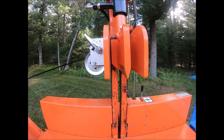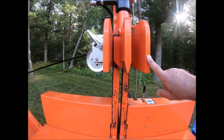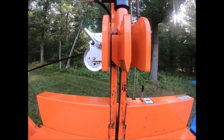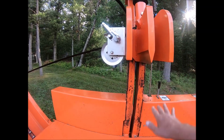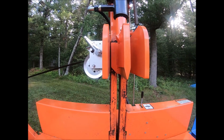The other thing on the Axis are these plates right here. They're called peelers, and the nice thing about this is if you get crotch wood or wood that jams onto your ram, as soon as this comes up, it hits the peelers and pops the log off of the ram, which is extremely nice.